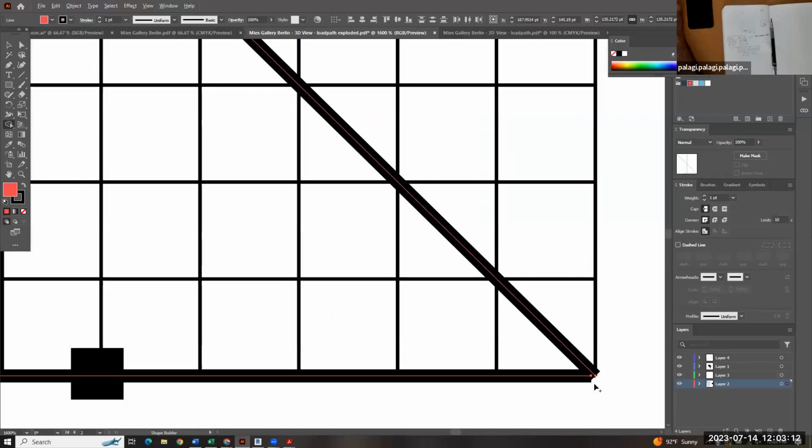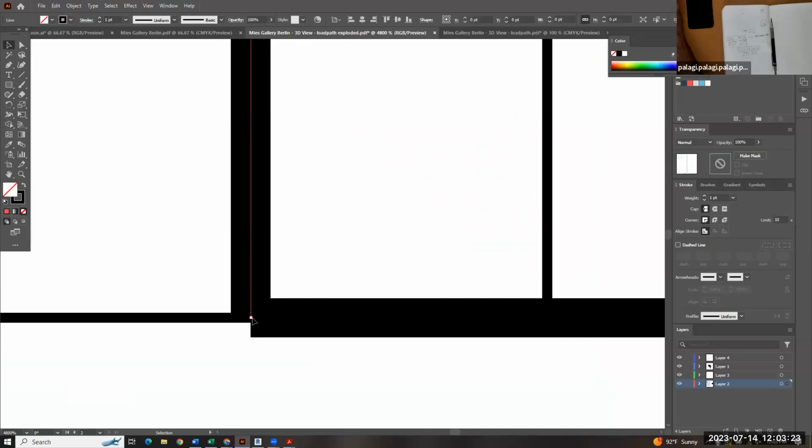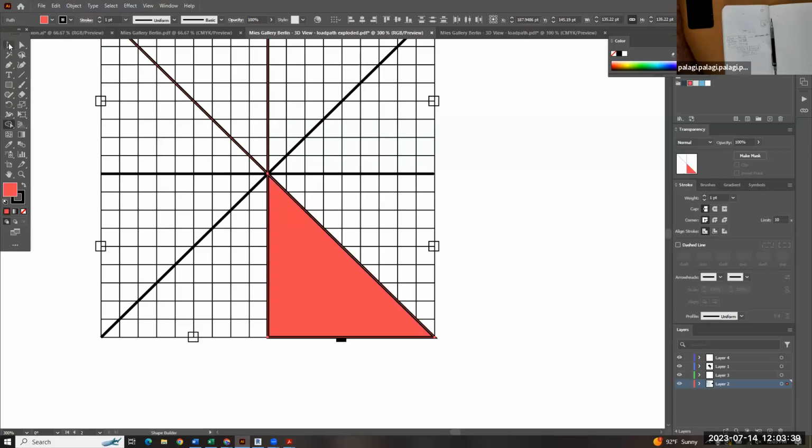I'm not seeing it. No, the color selected, it doesn't pick. Take the opacity down a bit.